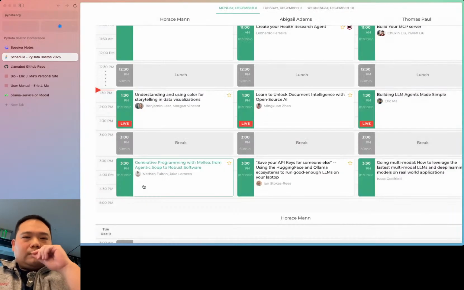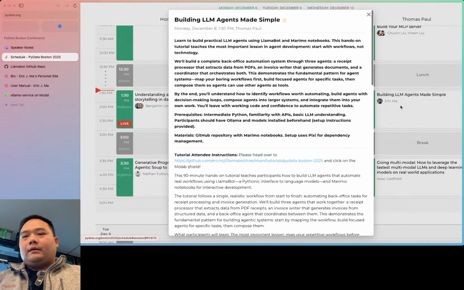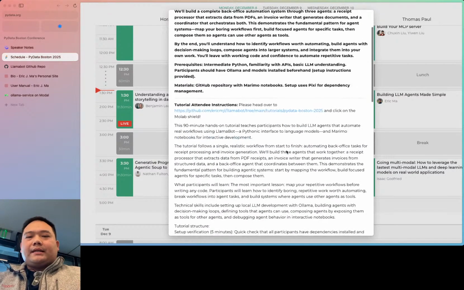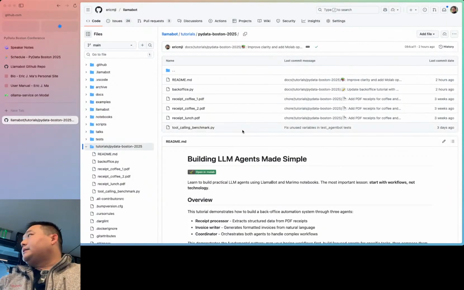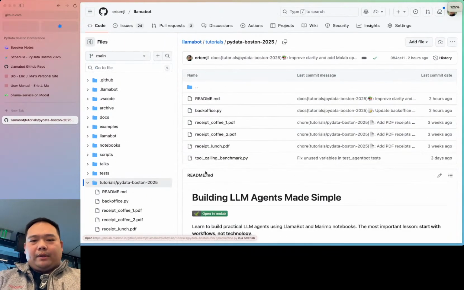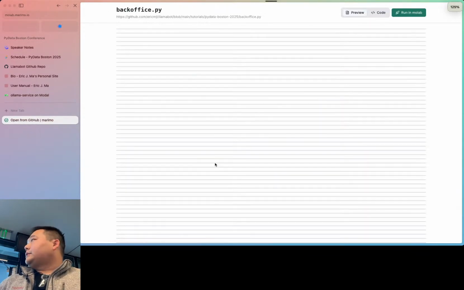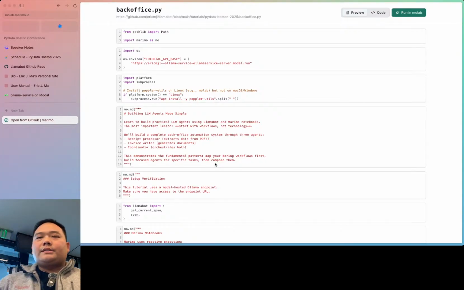First off, go to the PyData conference schedule page, and click on the tutorial session. You'll notice there is a link down here, and it goes to my username, LlamaBot, and then some tutorial folder underneath. Open up the link, and you'll notice there is a green shield button called Open in MoLab. Click on that, and the source code for today's tutorial notebook will show up. Once you're done with that, click Run in MoLab. In my case, I'm already signed into MoLab, so it'll jump straight there. I'll just do that right now.